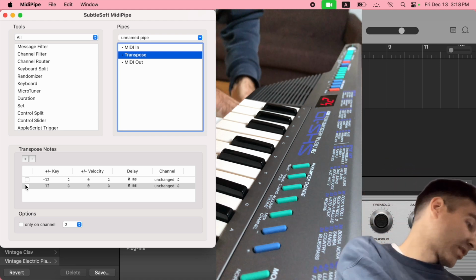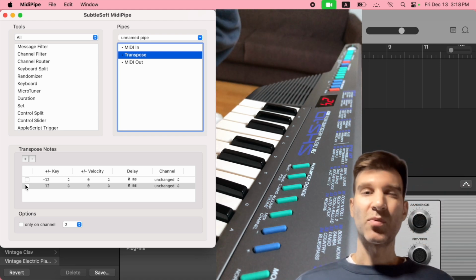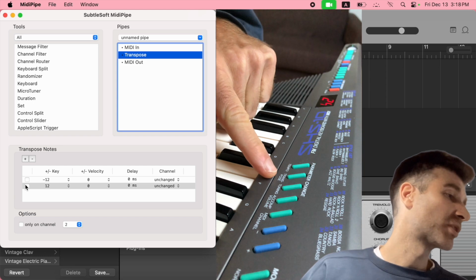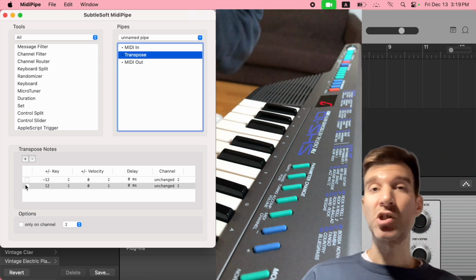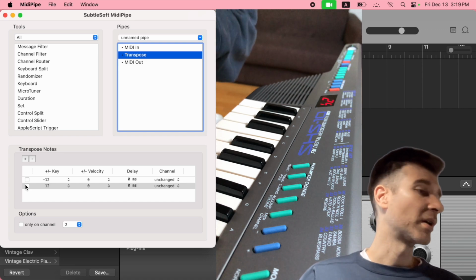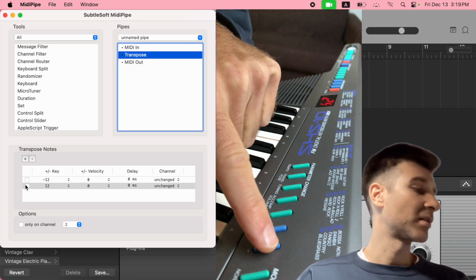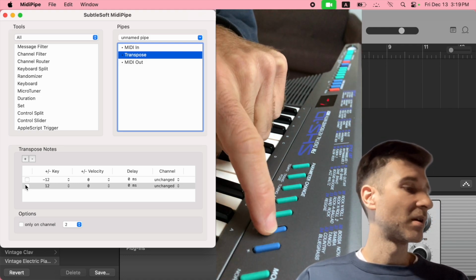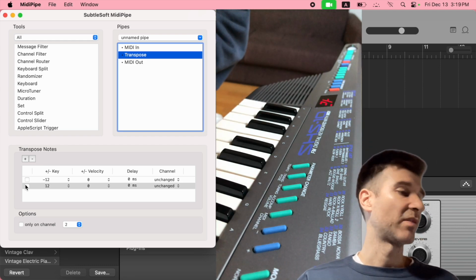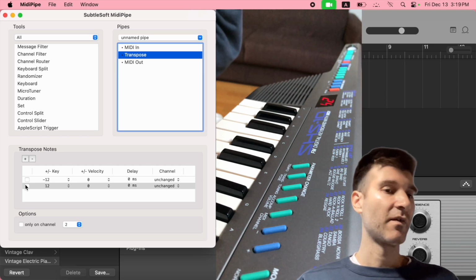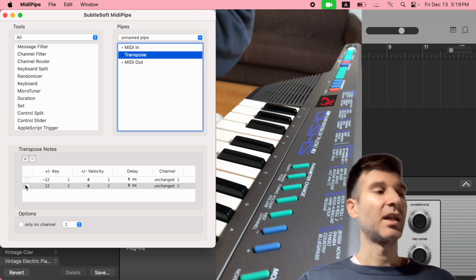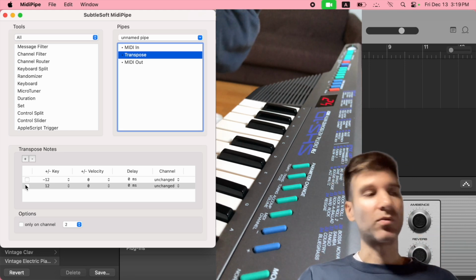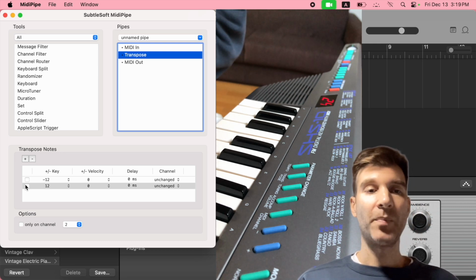And this is, I think, very useful for older keyboards like this one, where you cannot really do that. Now this would have a transpose function, actually. There is a transpose option here. If I click here, the display shows 0, so that's no transposition going on. And then I have plus and minus buttons, so I can go up by an octave like that, click on both buttons to go back to 0, and then go all the way down to -12. But as you can imagine, this is just not usable live. You want something that you can really click or press, and instantaneously your notes get transposed upwards or downwards. So this might be useful in the studio, but not really live.